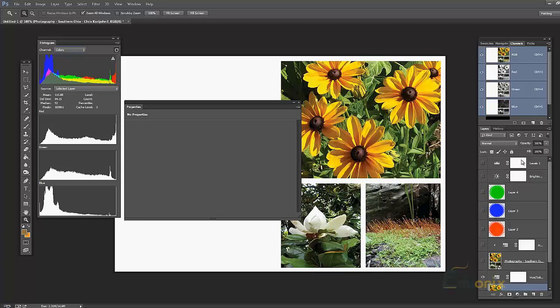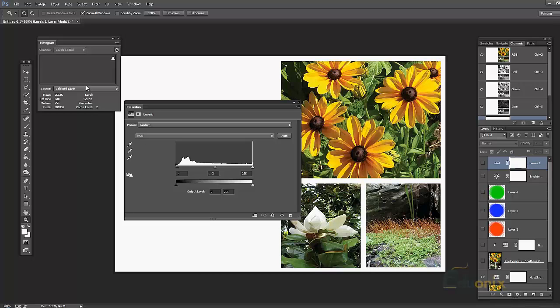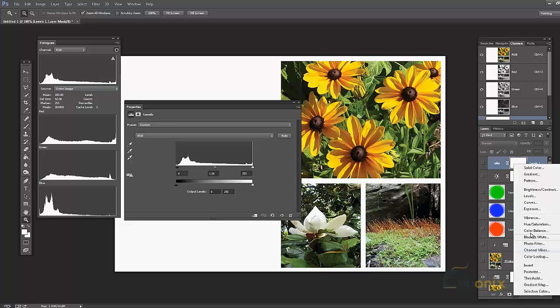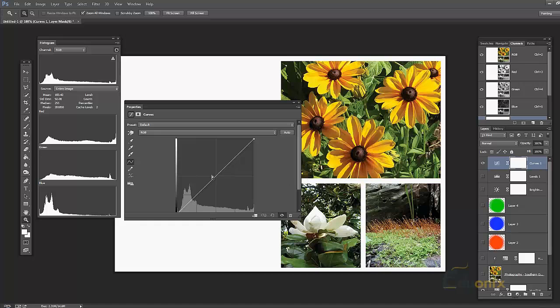So I'm going to use a curves adjustment layer. And before that, I'm going to change this back to entire image. And now I go just to my top layer just to make sure everything is under it, and go to new adjustment layer, which is the circle icon in the bottom of layers, and go up to curves. And under curves I can select red, green, or blue.